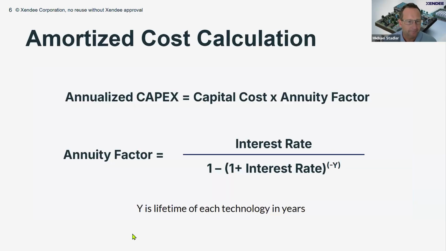Next slide, Rita. So, just for documentation, here is how we calculate the amortized costs. It's basically the annualized capital expenses, which is the capital cost multiplied with an annuity factor. And this is the interest rate. It's not the discount rate. It's the interest rate that you're assuming. And it's also built by the lifetime of each technology. So there's an annuity factor for each technology and not for the entire project. So that's a big difference to other financial methodologies. Next slide, Rita.